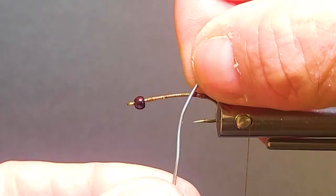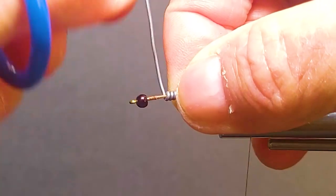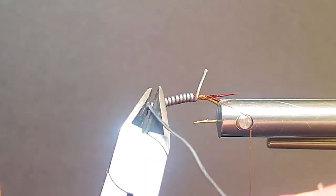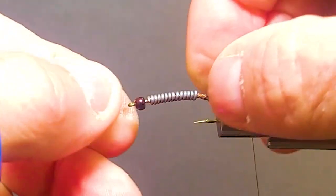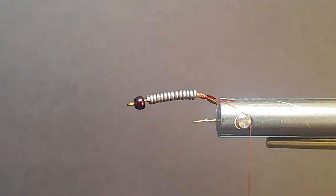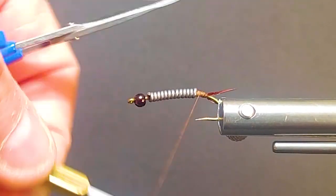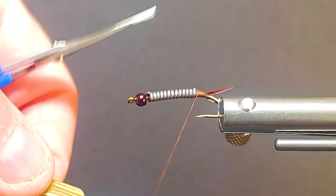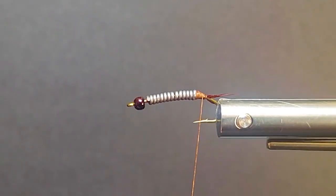Then I'll bring in my lead wire and pull this on tight when you wrap your lead forward — 0.035. Give a little bit of space at the front, then cut that off with a side nipper. That's got a bit of a taper. You'll see a bit of a void, a bit of a lump — you can fill that in with thread if you like, just to make sure it transitions from the fin to the thick of the body. Or you can put a little dab of UV glue or Solar Res in behind there if you want.